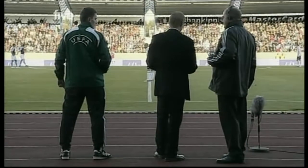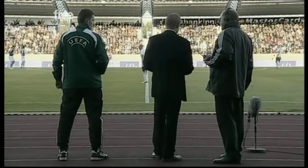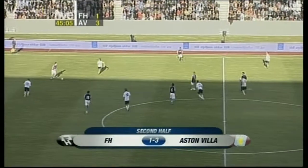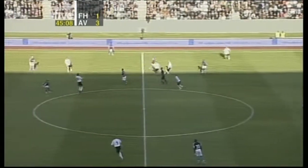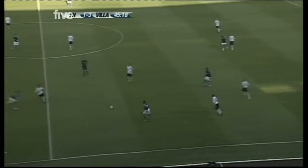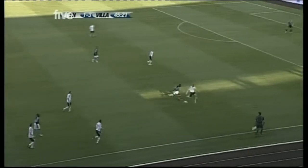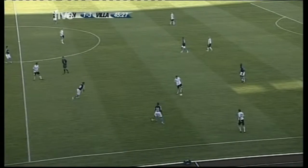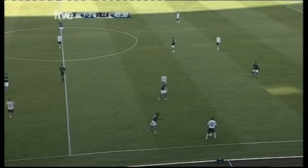Well, 3 goals so far. Gareth Barry was a scorer of the first of those. Aston Villa looking good at 3-1. Maybe a little frustrated and disappointed, relatively speaking, having conceded on the stroke of half-time, but no doubt in control of this game and very much in control of this tie as the second half gets underway. There's still a sliver of sunshine down that far side as well, you can see. Most of the ground now in shade. It's not quite the time of perpetual lightness in Iceland. The middle of June is when it never goes dark, but it will stay light for most of this game. Question is, can Villa switch the lights off for FH early in this second half?